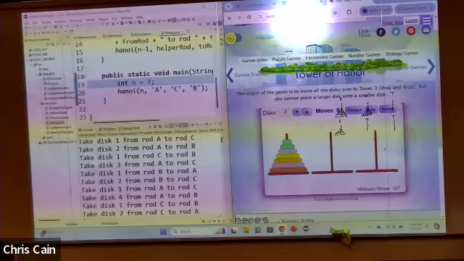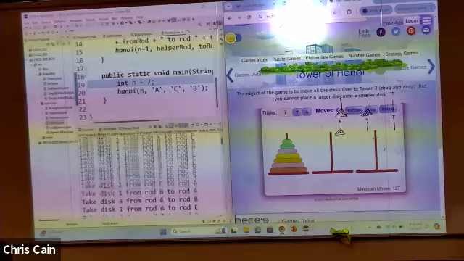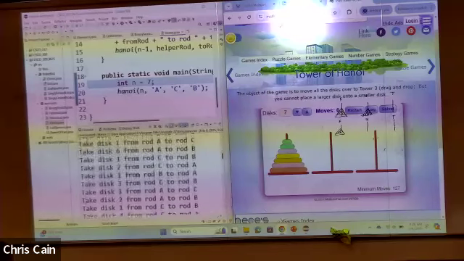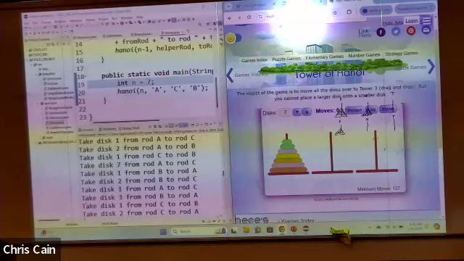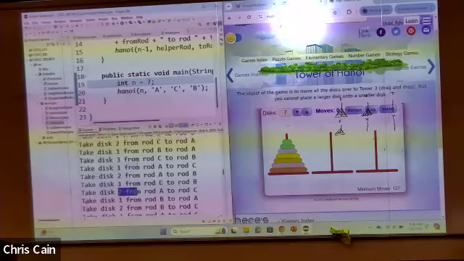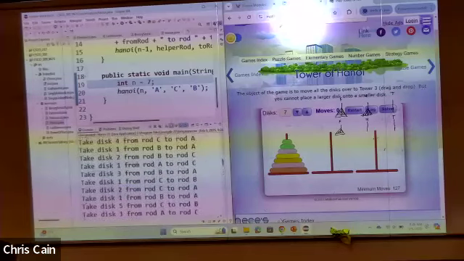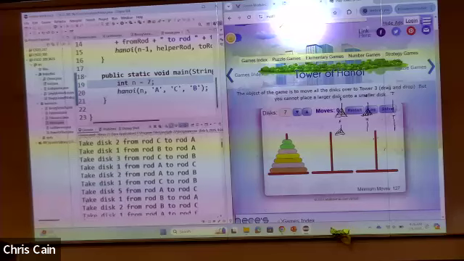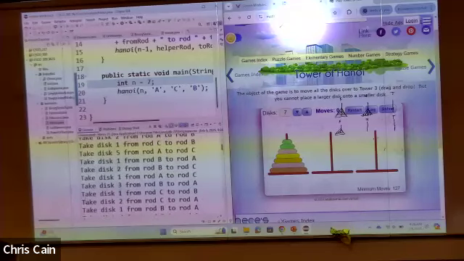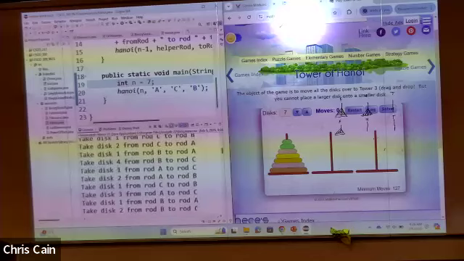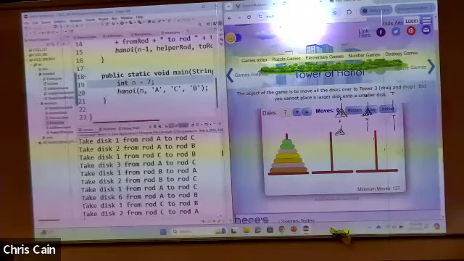We think there are 127 lines that were printed here. There look like there are about 127 lines of instructions here. We see about halfway through, we move disk 7 once. We would expect this to be like this, right? 1, 2, 1, 3, 1, 2, 1, 4, 1, 2, 1, 3, 1, 2, 1, 5, 1, 2, 1, 3, 1, 2, 1, 4, 1, 2, 1, 3, 1, 2, 1, 6.